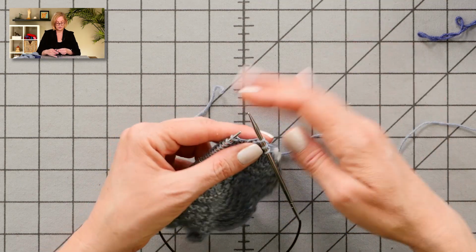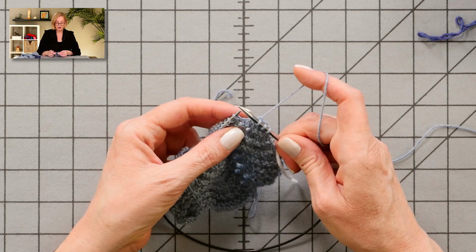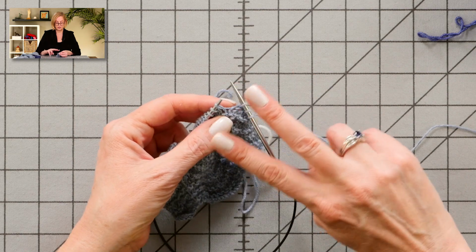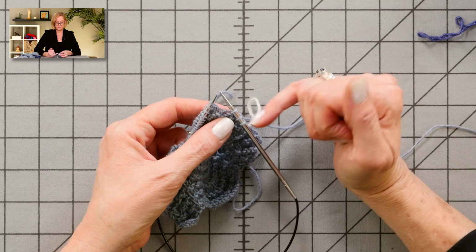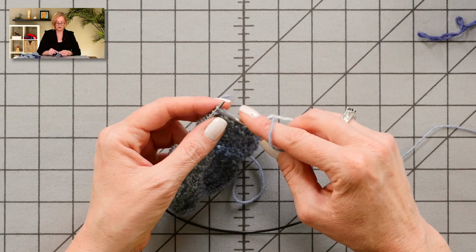If you need a review of knit 2 together, I'll give you a link to that video right now. Okay, and now we're going to do 6 knit 1 yarn over. It's 2 stitches, knit 1, yarn over, knit 1, yarn over, 6 times. So we've decreased 3 stitches here. We're going to increase 6 stitches here.